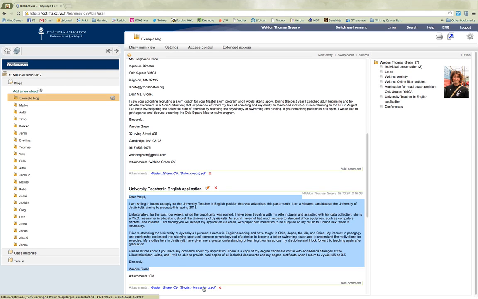And then the CVs are attached to the blog letters. And that's how you're supposed to submit this assignment on the deadline. So you would go to your blog over here in the side column, create a new entry, paste your CV in here. The formatting won't line up exactly with Word, so make sure that it's formatted how you like, and then attach your CV Europass format to the blog post.